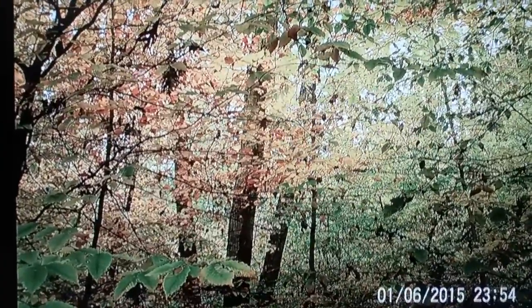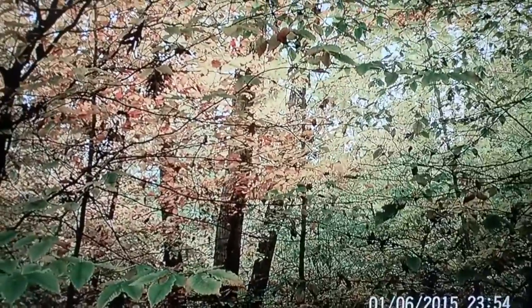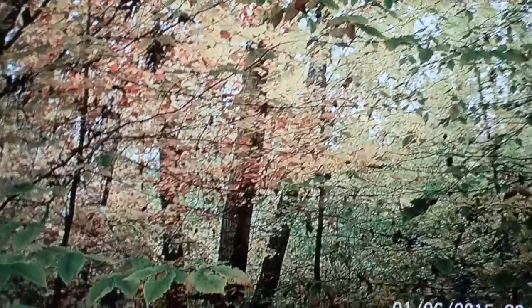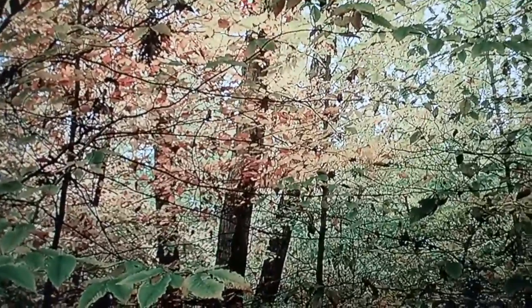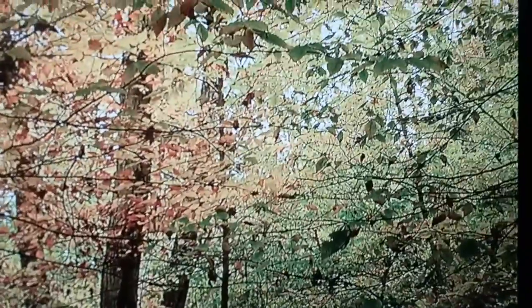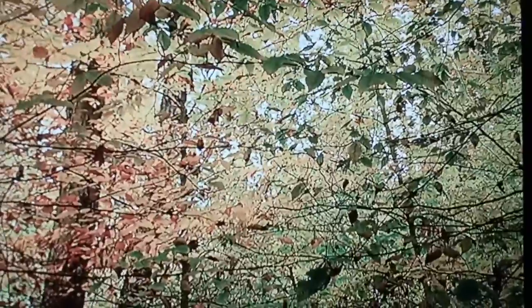Hi guys, this is Debs. I wanted to show you a snapshot — I was excited to actually get one in my forest that was untainted. So this is what — except for this guy right here — there's no cloaking going on. This is what real leaves look like, so I do have real leaves in my forest. It's a very crisp, clear picture and that excited me.